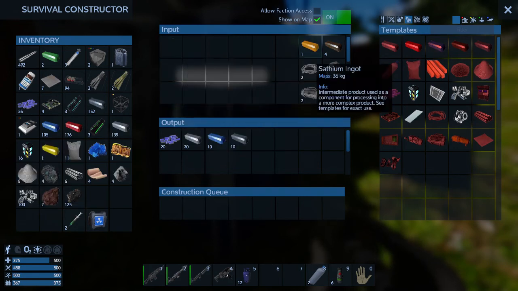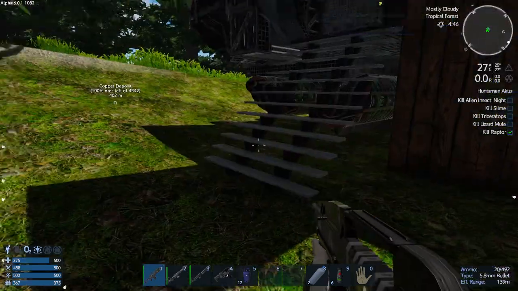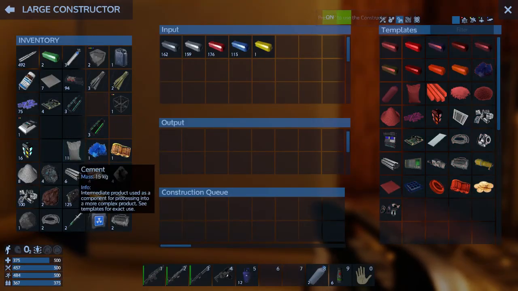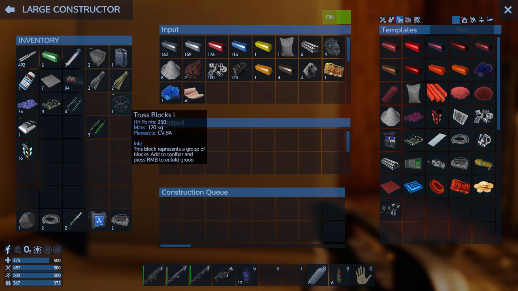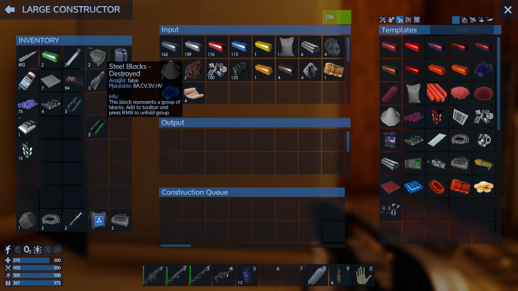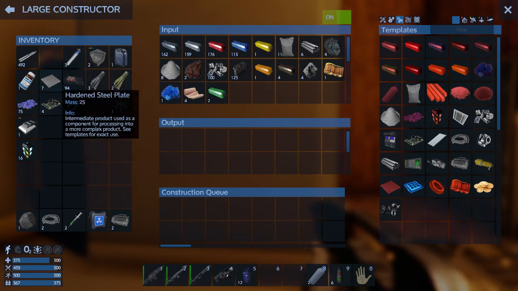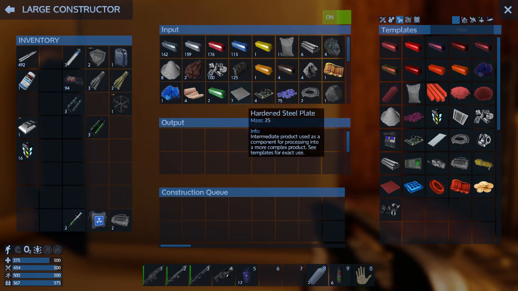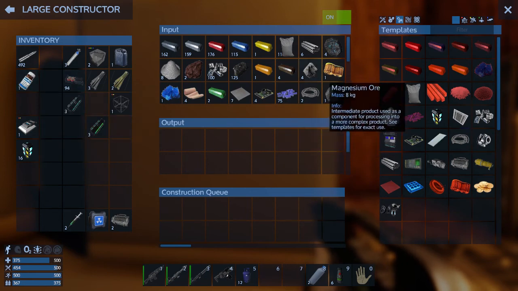As the survival constructor will get to stay here, I'm going to disable it being shown on the map. It will just kind of exist at this point in time. And we are going to move all this stuff into the better constructor. Truss blocks, L steel blocks. I don't know if we can do anything with those steel blocks. Like, I don't know if we can melt them down at all or not. I'm hoping we can, but if we can't, I guess I'll just be trashing them. I believe there's a spot for that anyway.